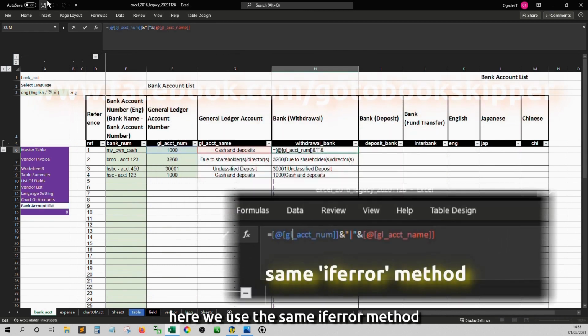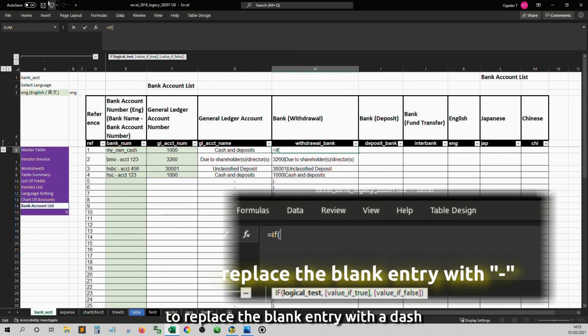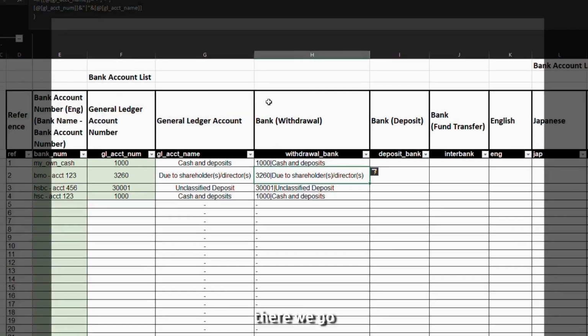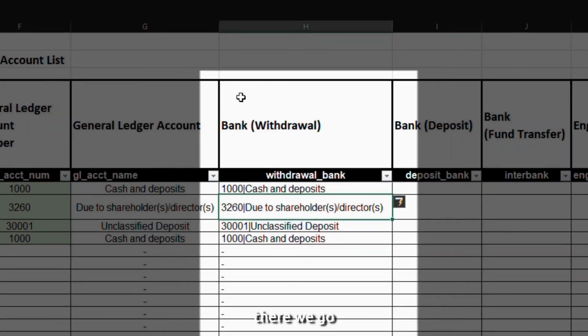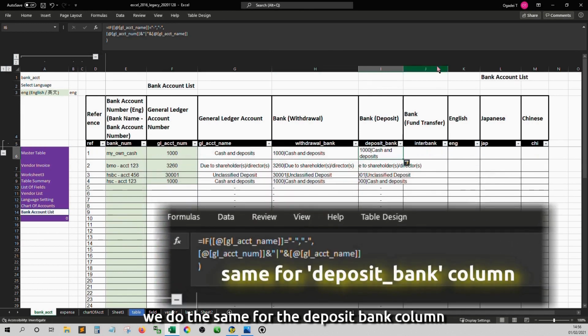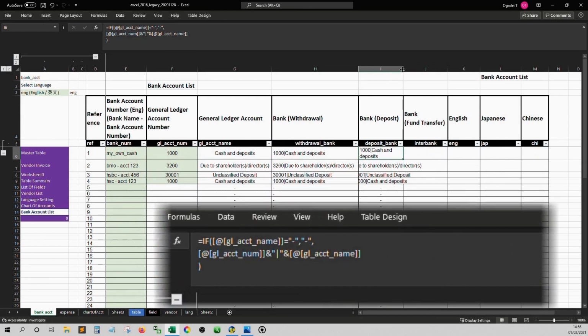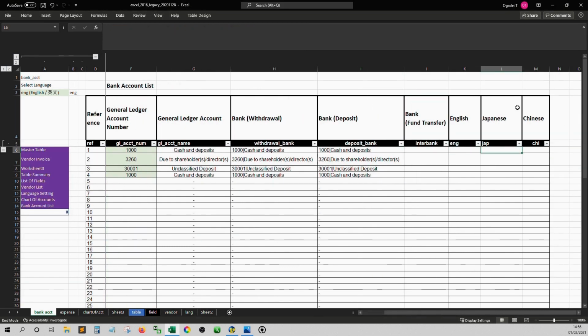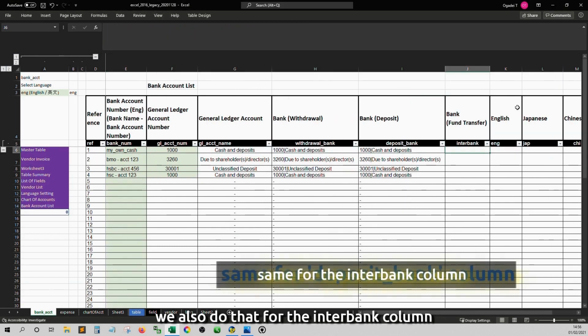Here we use the same IFERROR method to replace the blank entry with a dash. There we go. We do the same for the deposit bank column. We also do that for the interbank column.